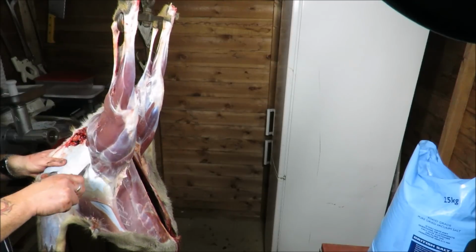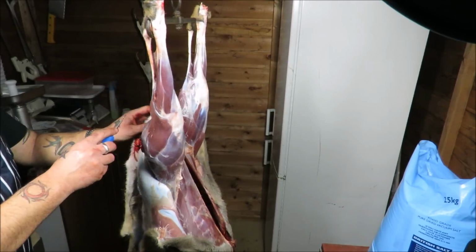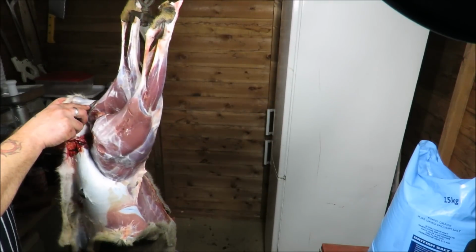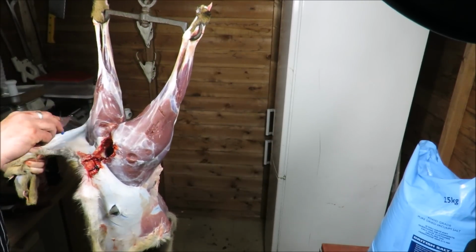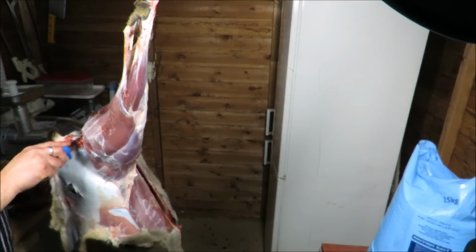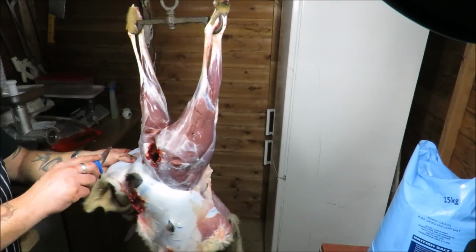But at the end of the day, guys, listen, have a go. Don't worry about it. The more you do it, like anything, the better you will become. And on this row, it's so easy, as you can see. I'm lifting and nicking. We just get it through the tail.